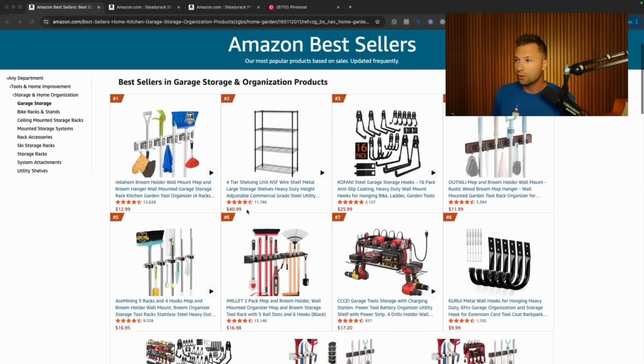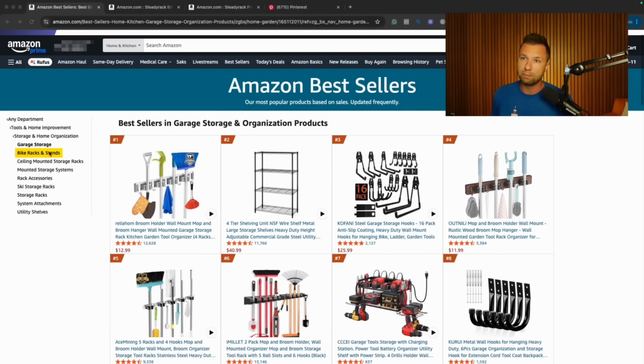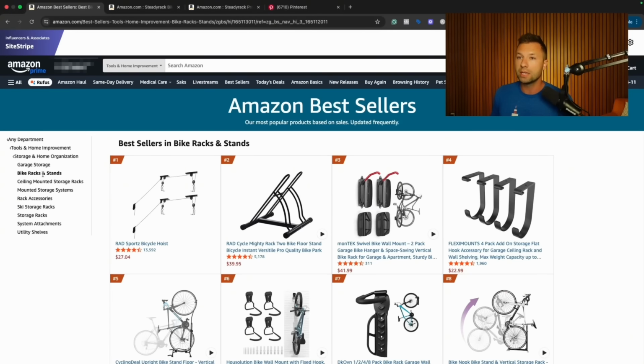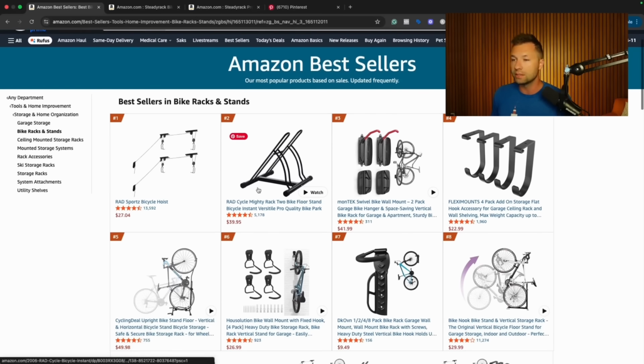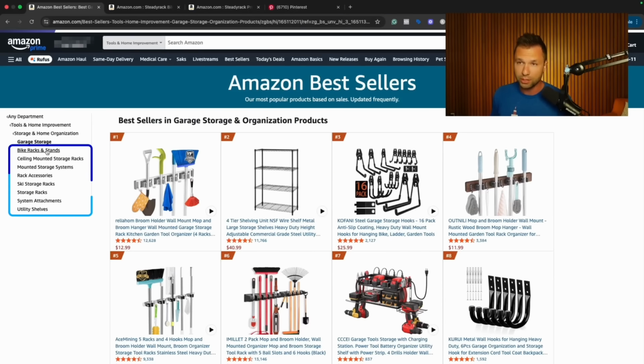So as we're looking through here, you can see there are lots of good product ideas. For me, I'm actually going to go into this bikes and racks. I'm going to go even, we're now what, like 4 categories deep inside of here, and I'm looking at the bike and rack stands, and this is what I'm going to start making videos about. Now, what I like to do here is, you can see if I go back to garage storage, there's a bunch of subcategories in here.